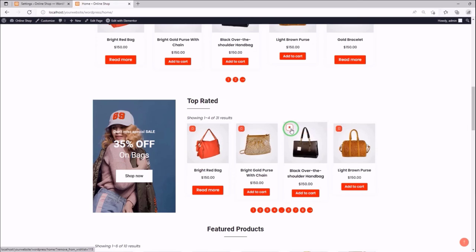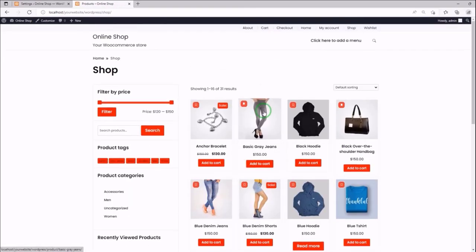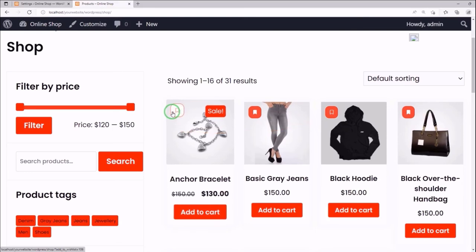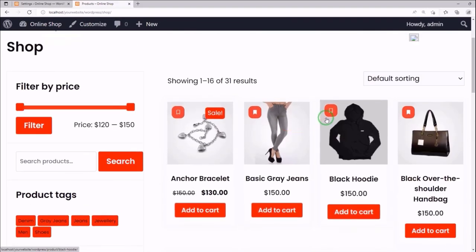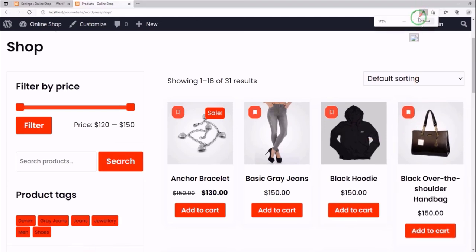I think I'm okay with the total display, but let me check it on the shop page. Here, if I zoom the web page, I think the position is actually good because you can see the sale notification appears top right and the top left is a good option. But it seems that we can lower the dimensions of the button to make it look smaller. But the overall display of the button, I think it's good and we don't have problem here.